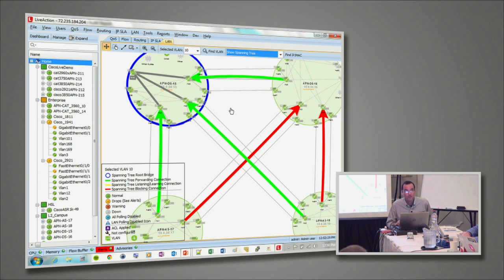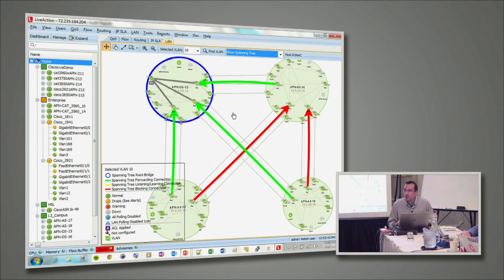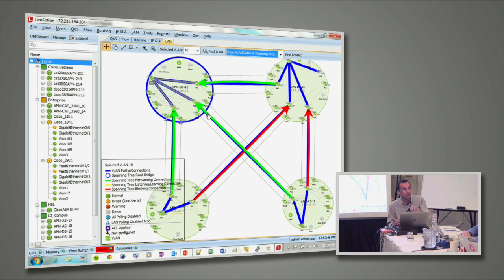Oh, nice. That's what I was asking about. Everyone's going more VSS, layer 3 campus, but there's still a lot of people that are doing spanning tree, and it's really hard for them. Doing the CLI to get this view is pretty difficult. So this tells you instantly what the problem is, and you can merge the two so you can see the VTP path with the forwarding and blocking at the same time.